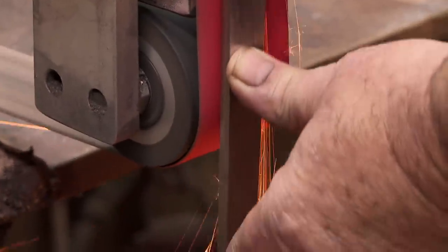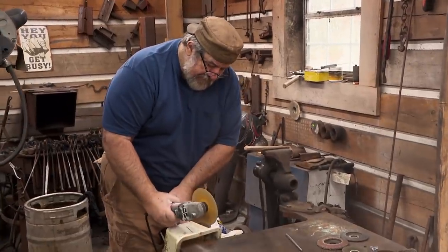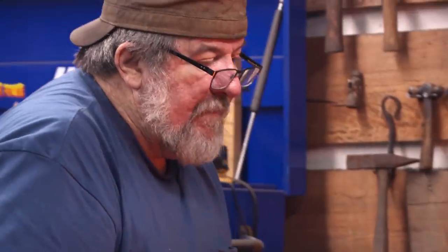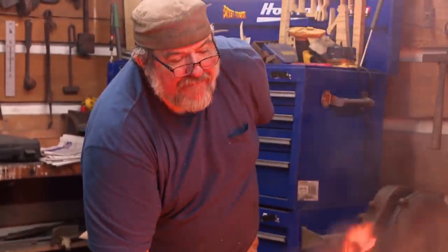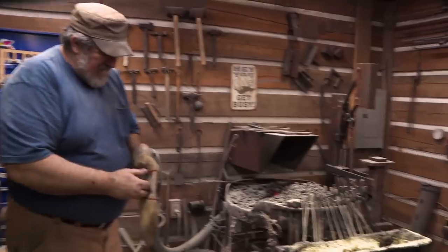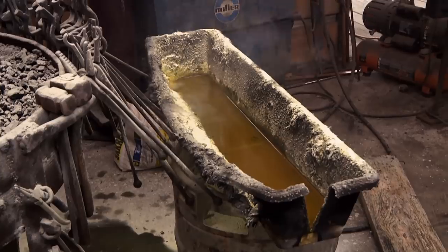My goal for today is to build a quench tank and then go into my heat treating process. My plan for making a quench tank — I've got an old fiberglass tank that is for cleaning guns. That'll work. Got a pretty good flare up, but I've got to get this blade hard and get it in the clamp. We're about to have the shop burning down right there. We've got to get this fire out. May be time to get the fire extinguisher. We could have had a disaster. A word to the wise is sufficient: use metal, use something that won't catch fire. Fiberglass will catch fire.